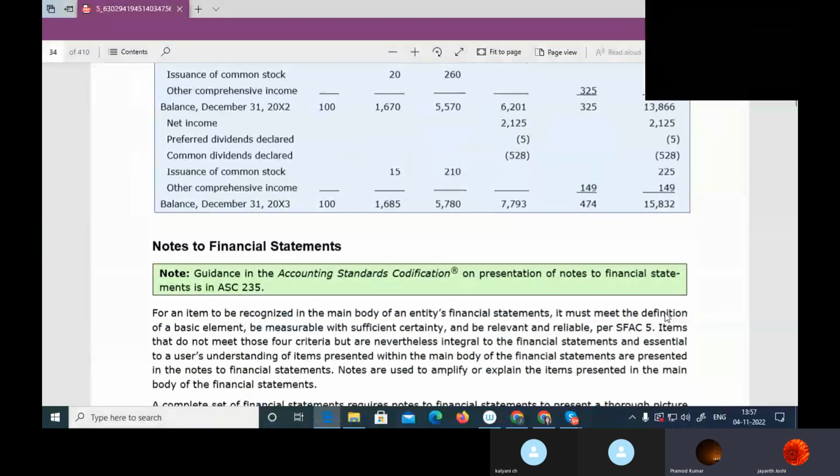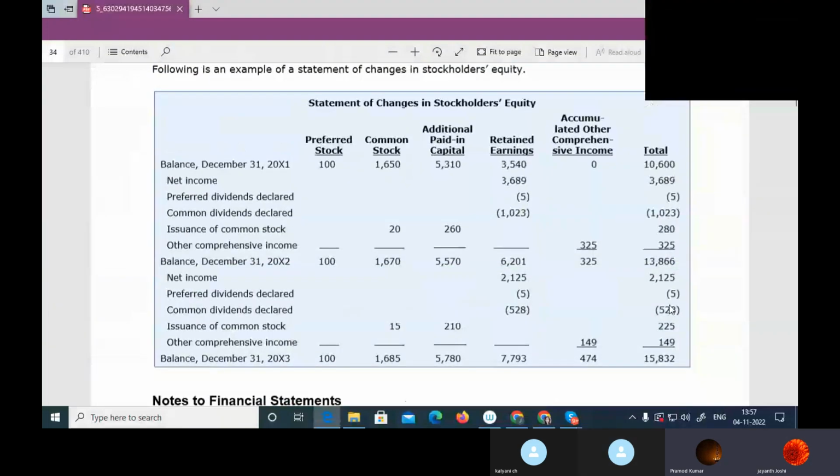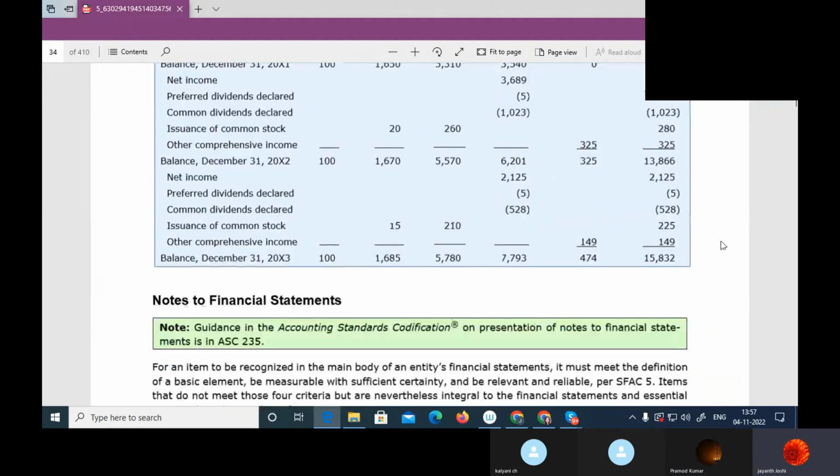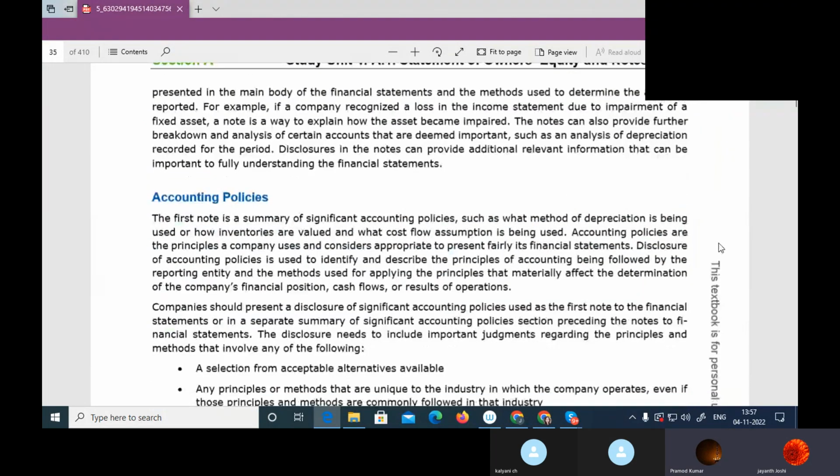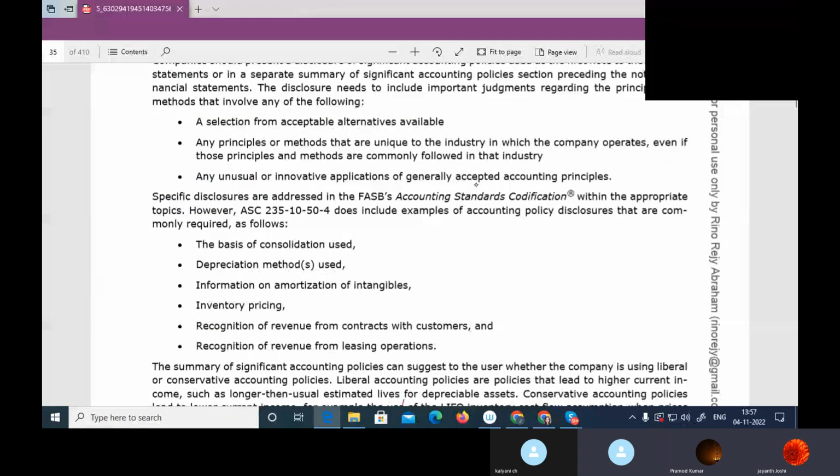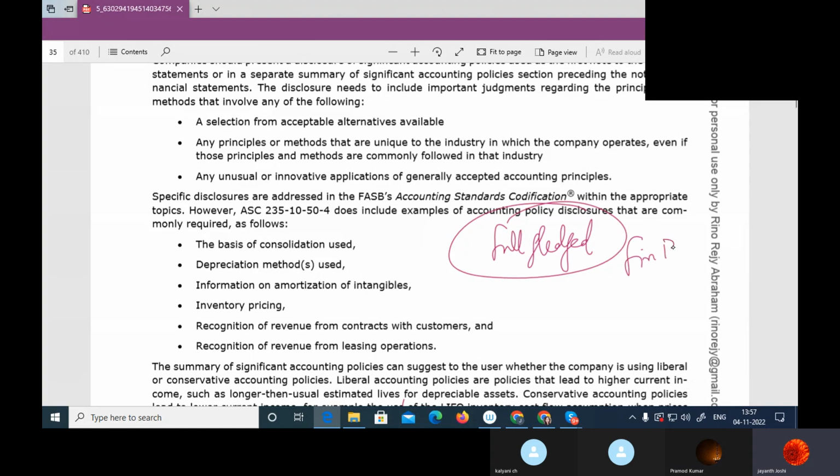And I know many of you don't know how to make a statement. Do you know how to make a statement? No, sir. I'm sending you a full-fledged question of a particular statement solved by me. That is from the financial reporting course, where I'm making a statement as per IFRS. I know you don't have IFRS.